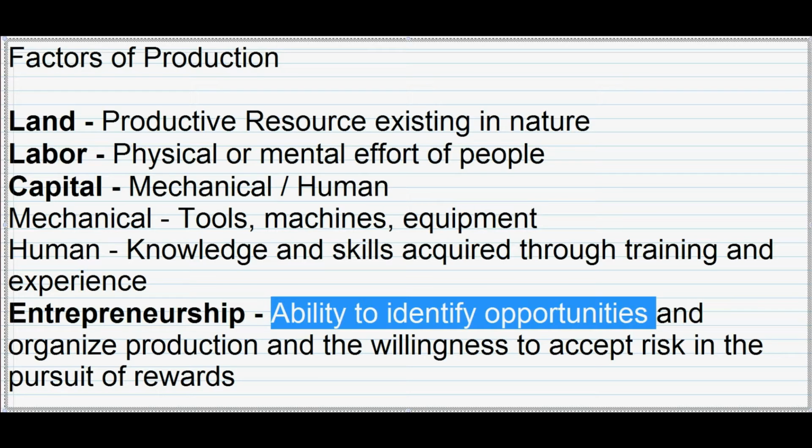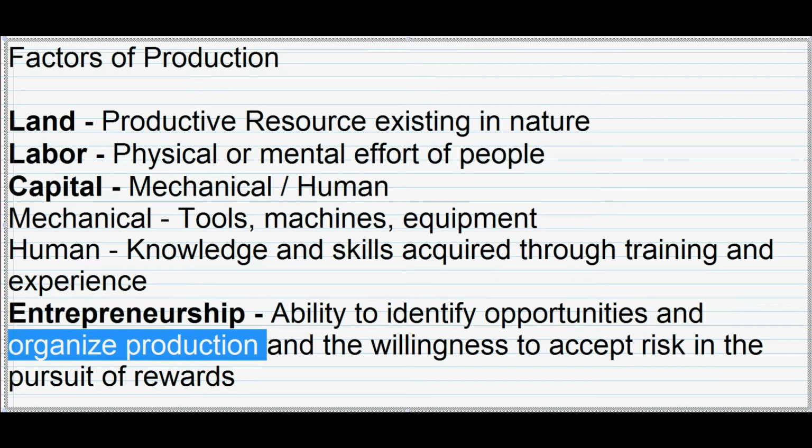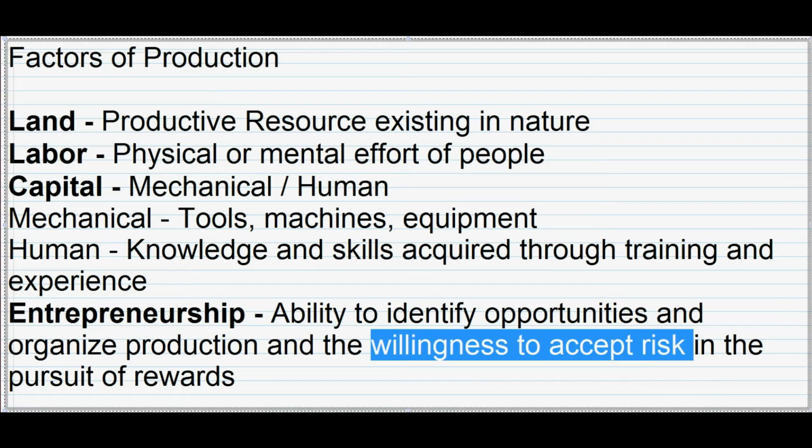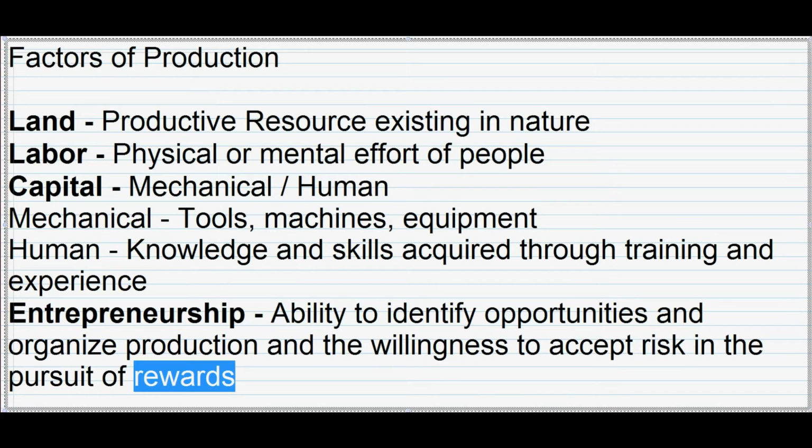You see the busy intersection, right? And there's a bank, there's a hospital, whatever, but there's no Wendy's. So he thinks, what if I put a Wendy's store right here so people stop by on their way home from work and get a burger or two? That's a good opportunity. So he goes at it. He organizes production. He gets the store going, he gets the fast food restaurant going, whatever, and he gets all the machines in there, the workers, and it's operating. Next, the willingness to accept risk. He knows the store may fail, but in the end, the pursuit of rewards outshines that. He knows if it succeeds, due to him doing everything correctly, he will get a reward, profit.